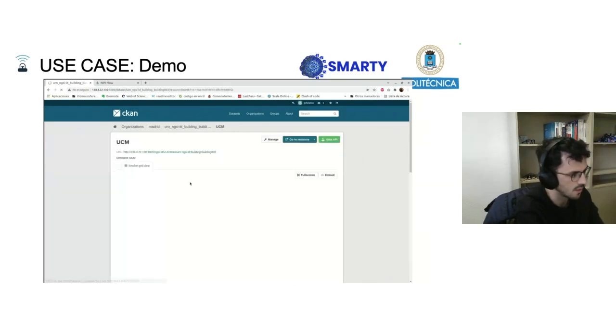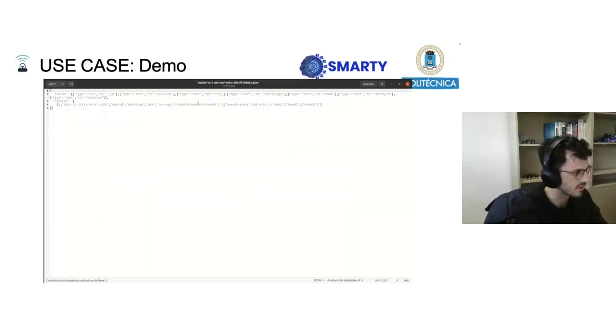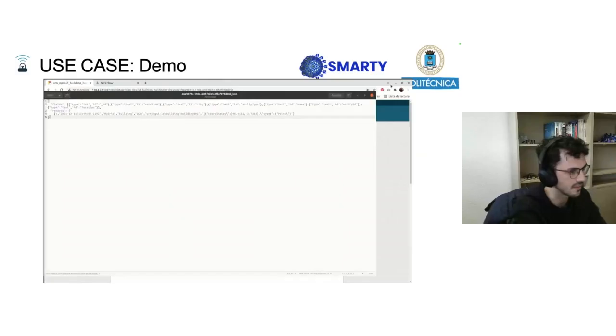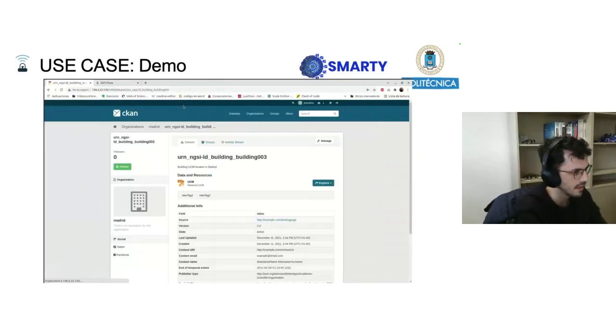And if we enter into the resource, you can see that the information has been integrated directly in the CKAN data portal. So now it's not pointing to the external database; it's integrated directly in CKAN.